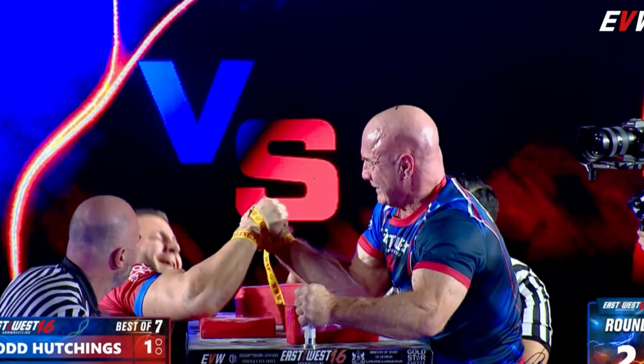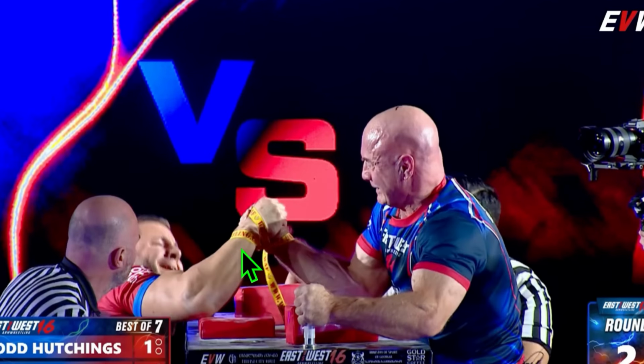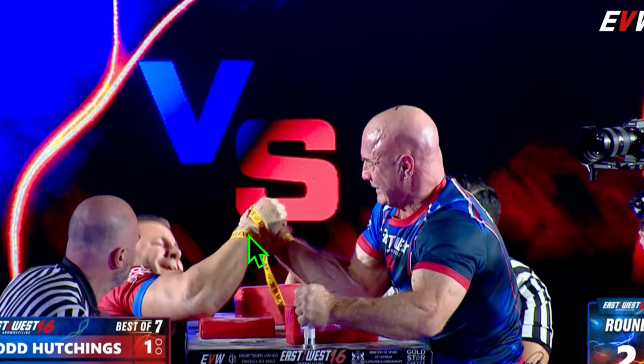Bicep and elbow flexion is super, super important in arm wrestling whenever we're talking about taking hand control. But if hand control doesn't matter, then your bicep power becomes significantly less valuable. Because as we're going to see, TODD doesn't really lose any power once his wrist gets cracked back. And if anything, TODD's wrist getting cracked back maybe makes it even more difficult for IRAKLI to maintain his own wrist flexion because of the angles now.